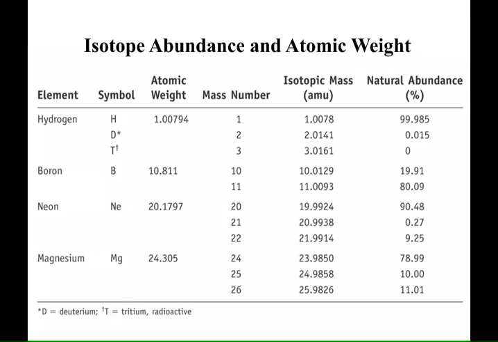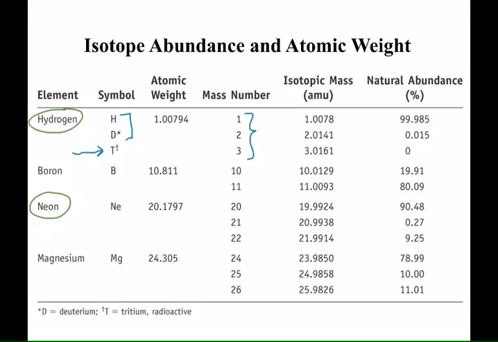This is a table I thought I had before, an assortment of elements. Here we have neon. We already talked about neon. Hydrogen actually has two naturally occurring isotopic forms and a third man-made isotopic form. Hydrogen is kind of weird. We have hydrogen 1, hydrogen 2, hydrogen 3. I think it's very weird, actually. They actually have fancy names.